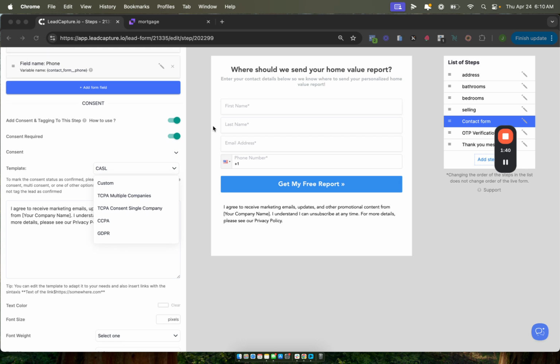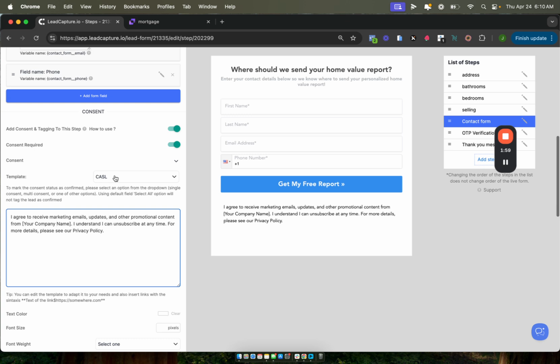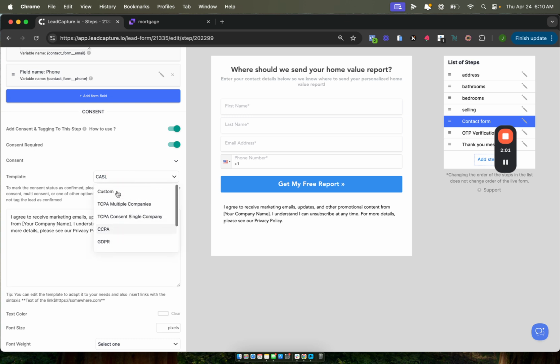The second thing to note is that in addition to making it easier to drop these templates right into your lead capture forms to save time and improve your workflows, you can also store consent inside of Lead Capture IO once it's captured for all of these additional consent regulations. When we launched our TCPA consent, we also launched a feature where we capture that consent and store it for 5 years inside of Lead Capture IO. We are also extending this functionality to the other consent legislation, so you will always have a record of that opt-in consent from your leads.